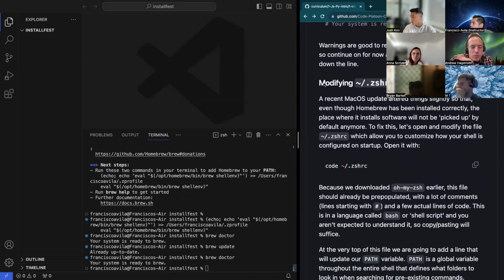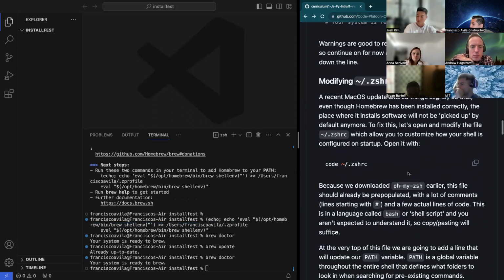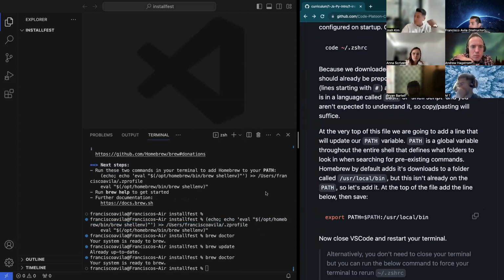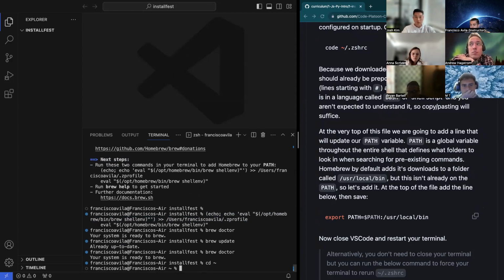All right, so now we have this modify your CSHRC. Well, what is the CSHRC? All right, let me see if I can open this up. Or actually, I'm going to change directory into my root folder.